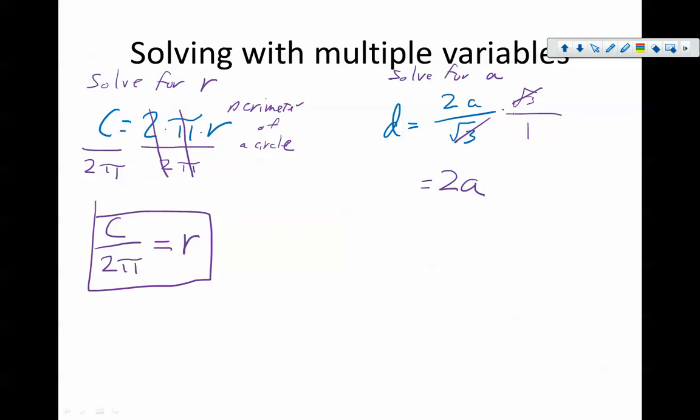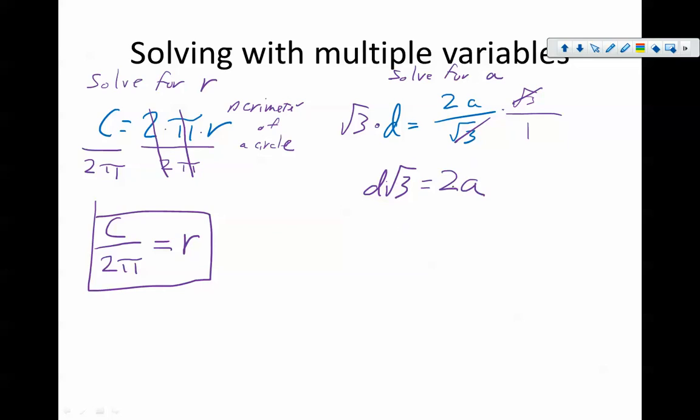Because we did that on the right, we have to do that on the left. So we're going to multiply d by root 3. And as it turns out, when d is times root 3, there isn't a meaningful way to do the operation on that. So it's simply d root 3. And notice that I put the d in front, just because typically when we're multiplying something by a root, we put whatever we're multiplying in front of the root. But this is still d times root 3.